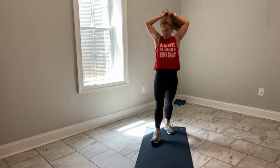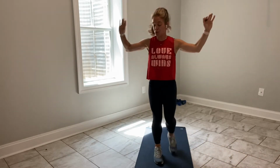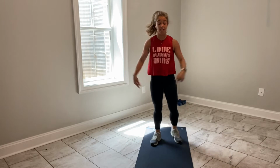Now, I want you to pay attention to how good this feels. We're 4.5 minutes in. Option to add rotation. Right to left, left to right. Chest is open. You have 15 seconds.